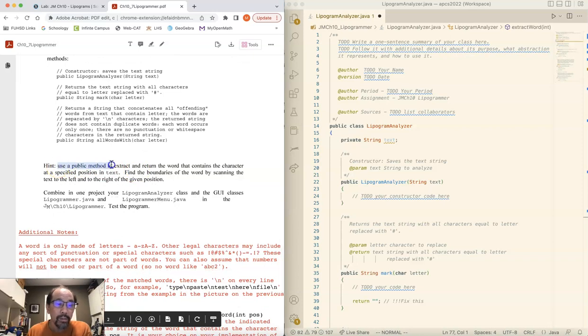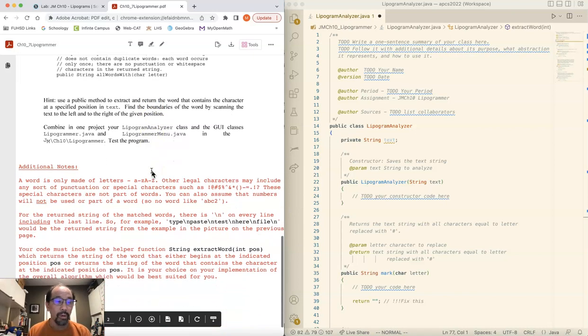It says use a public method to extract and return the word that contains the character at a specified position. So I need to think about maybe how I would use this. Find the boundaries of the word by scanning to the left and the right of the given position. So that's kind of the hint it's giving here. I guess I could use that for my program.